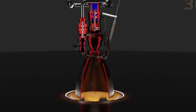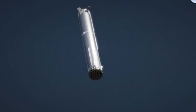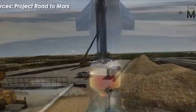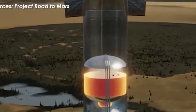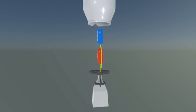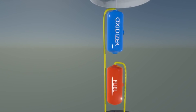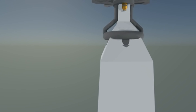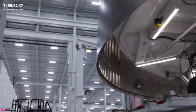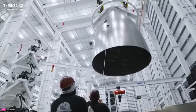The surrounding structure is made from stainless steel, chosen for its high strength-to-weight ratio and ability to withstand the extreme heat generated during atmospheric re-entry. Starship's design differs dramatically from Falcon 9's aluminum-lithium alloy construction. In contrast, Starship's stainless steel hull eliminates the need for heavy heat-resistant paint and can endure far higher temperatures without warping.